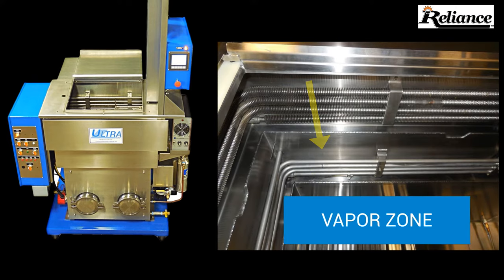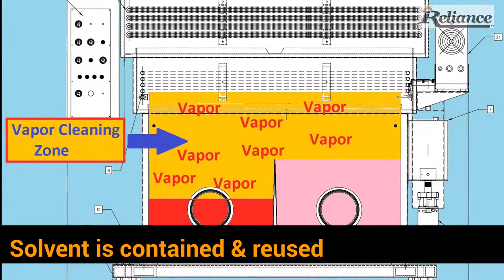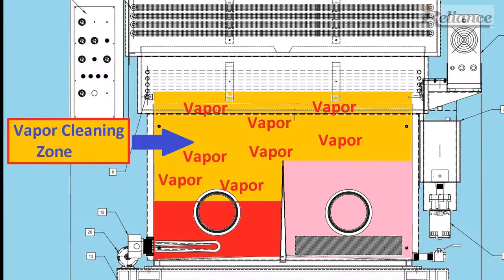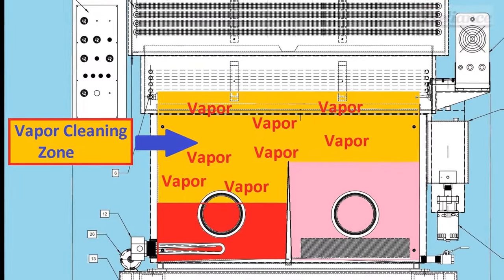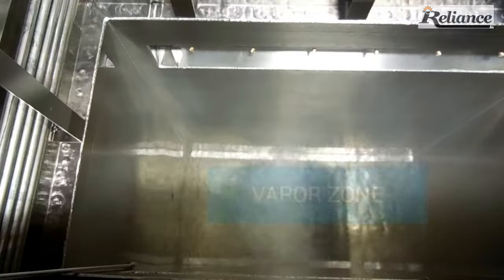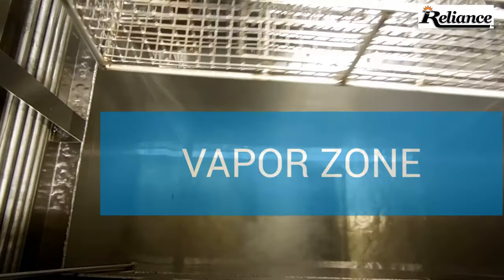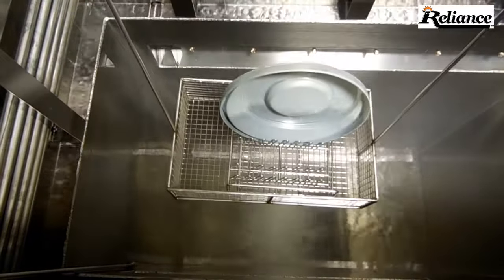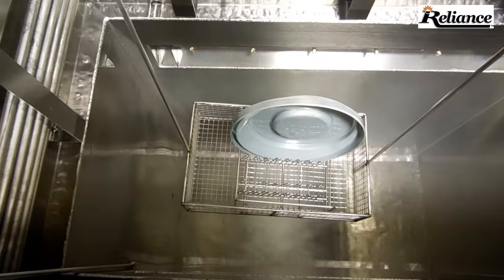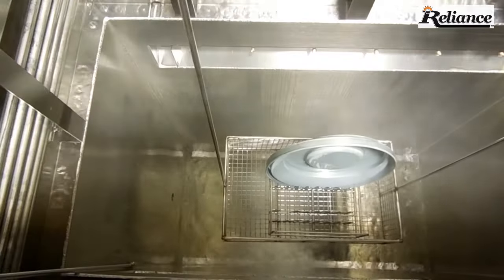This is why the system is efficient — the solvent stays in the tank for continued reuse. A typical degreaser is not only a cleaning system; it also acts as a distillation system to recycle the solvent for continued use, reduced emissions, and excellent solvent containment. The parts are cleaned in the vapor zone by having the solvent condensing on them. The solvent takes the contaminant, like oil for example, into solution, and then the solvent drops back into the tank where it is finely filtered and cleaned for reuse.